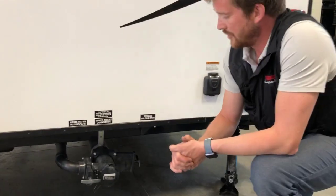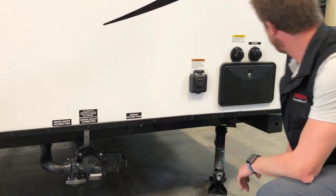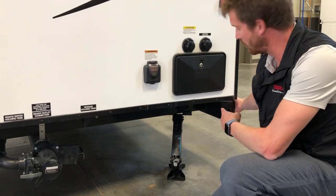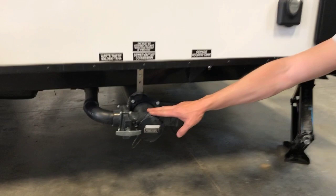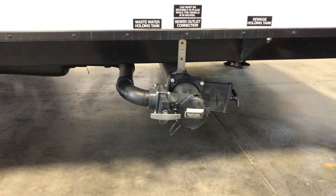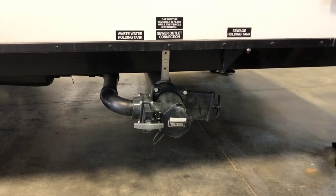Here at the back of the trailer is where you'll dump your holding tanks. We supply a 20-foot medium heavy-duty sewer hose. It's stored inside the rear bumper right now. You hook the sewer hose onto here, the other end goes into the ground, and then you've got 2 valves, a larger black valve and a smaller gray valve.